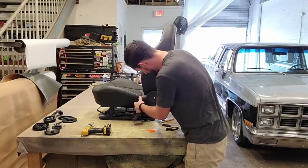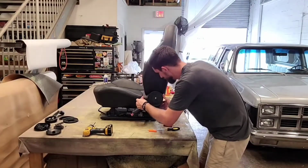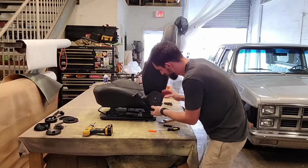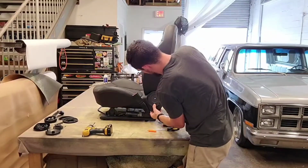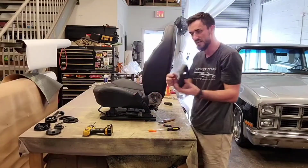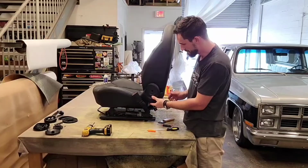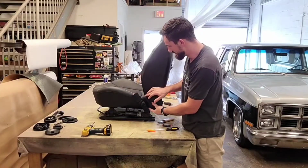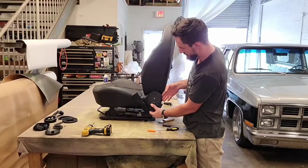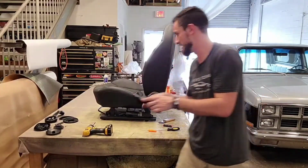So it looks like something's still holding it on here. I just gotta tug on some things. Oh, look at that! So what I did here, it's got this lip for the inside that wraps around this part here. So that's on there like that, and then this just falls down over top of that post. You want to pull this out of the way and then lift up, and it'll come right off. So that's that piece.